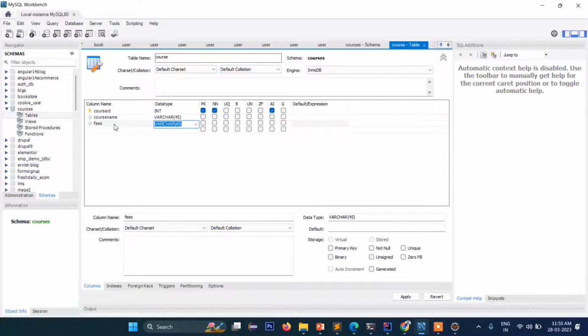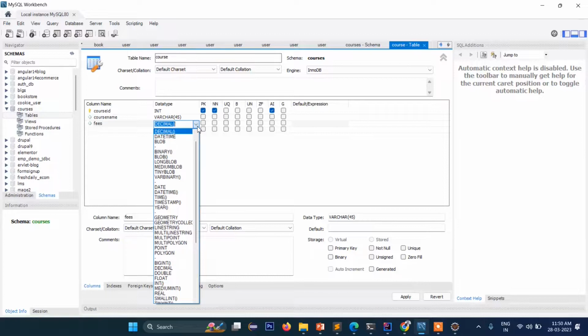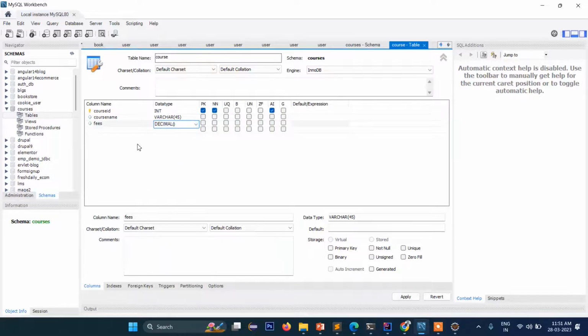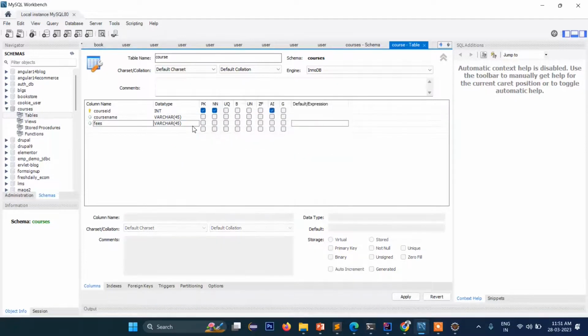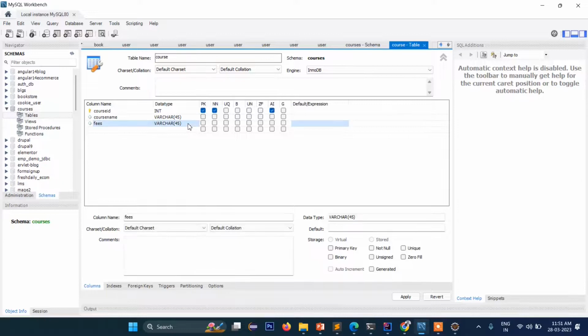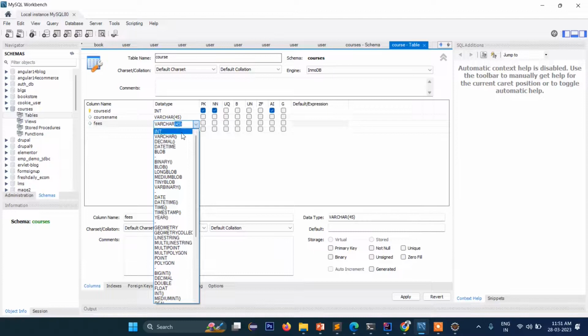So it will be double or integer, decimal, okay. Fees we can keep it as integer, okay, no problem, int.